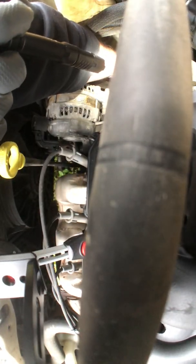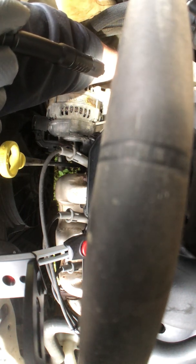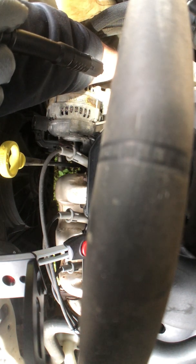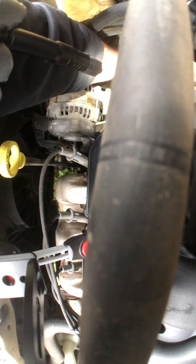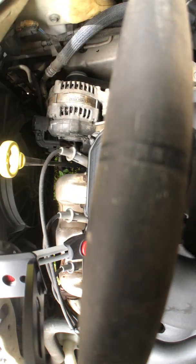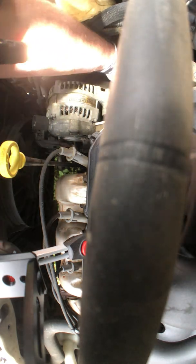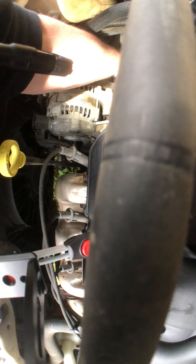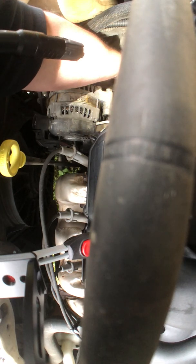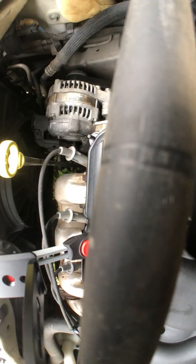Yeah, is that it? There it is right there. Okay, can't see it, but it's a 3/8 drive. I'm pretty sure that's 3/8 drive back there. So let me go ahead and make sure I can actually get to that before I start disassembling stuff.